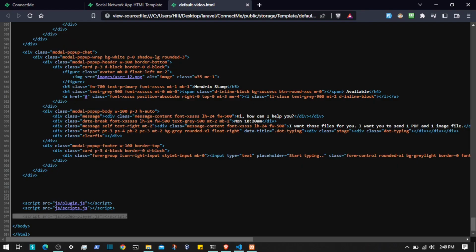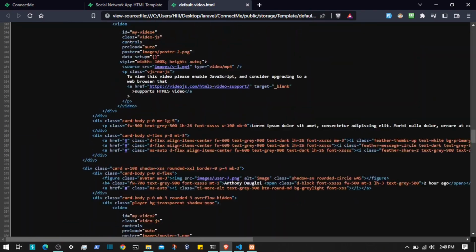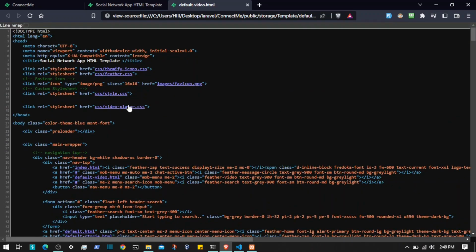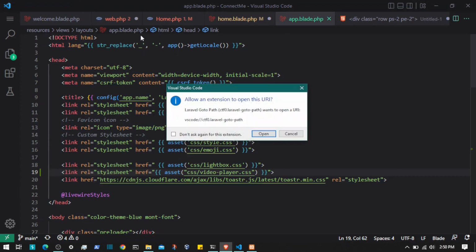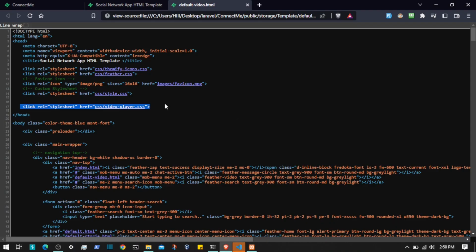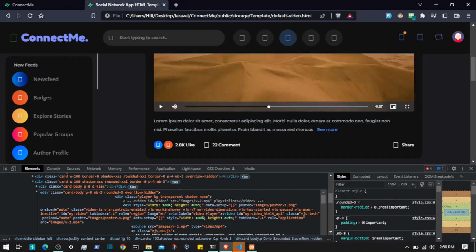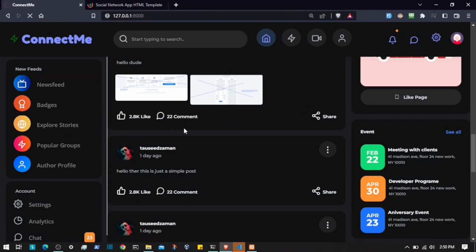I'm going to import that in the tab as well, like the CSS file, so that is this one. I'm going to come here and paste it, then use the correct syntax using asset, paste that, and let's see if that's going to work. So what will happen is, if the file type is video, then it's going to display this video, not the video that we have uploaded for now. So I'm going to refresh the page.